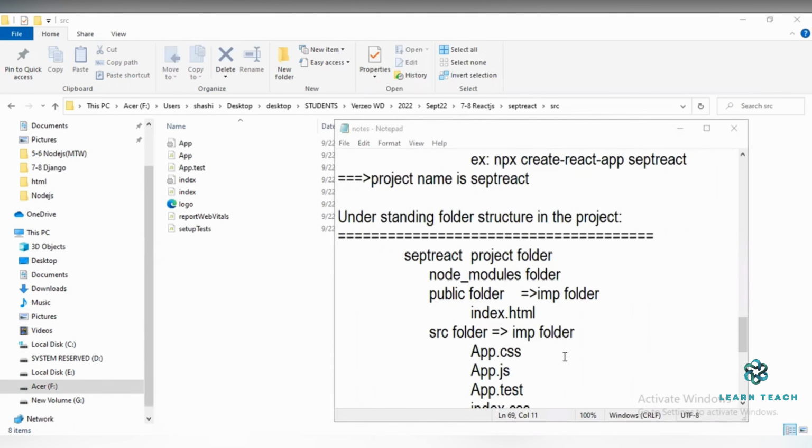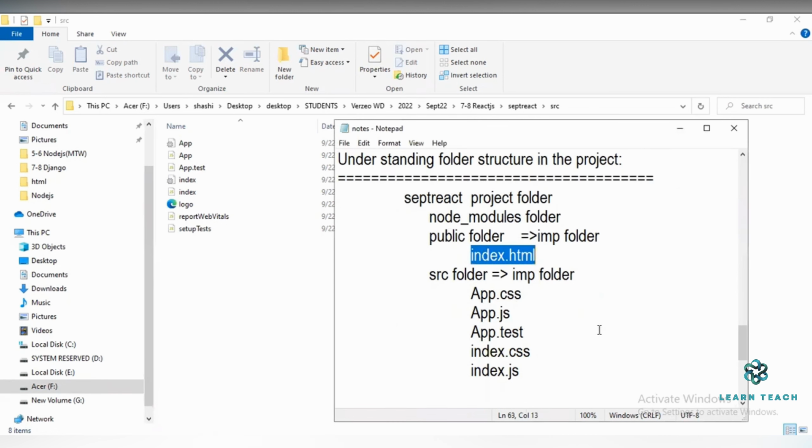Yes, public and SRC folder. Right? And what does the public folder contain? One file, the index.html file. And what does the SRC folder contain? All these files: app.css, app.js, app.test, index.css, index.js.